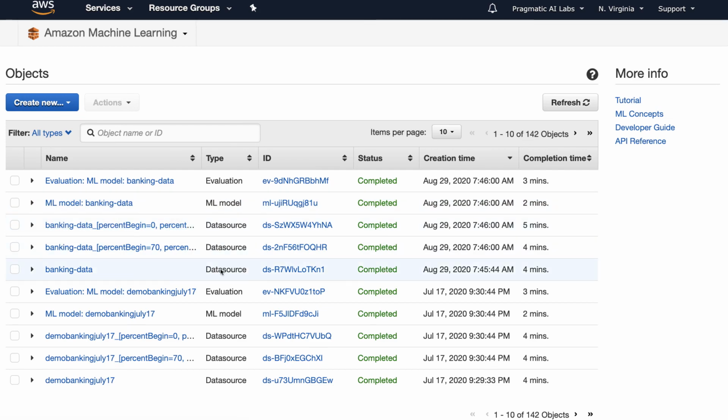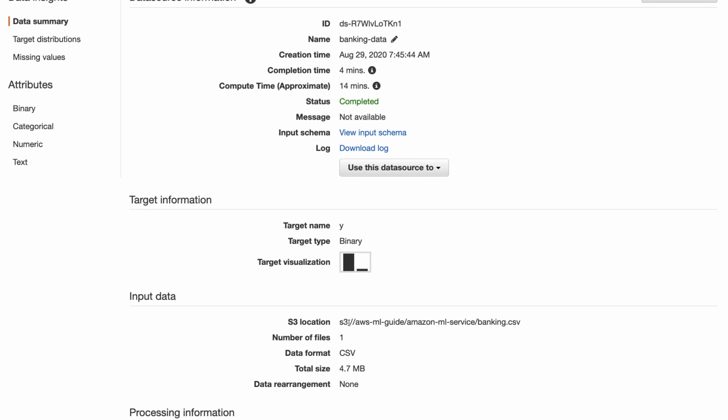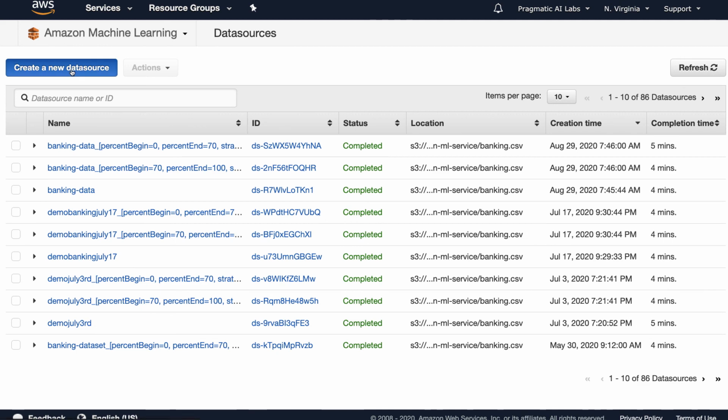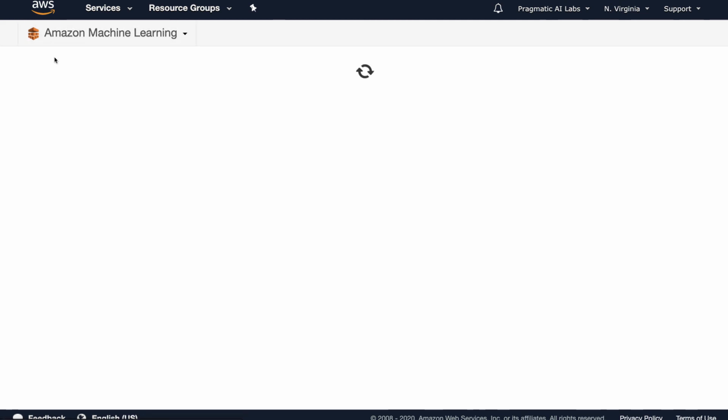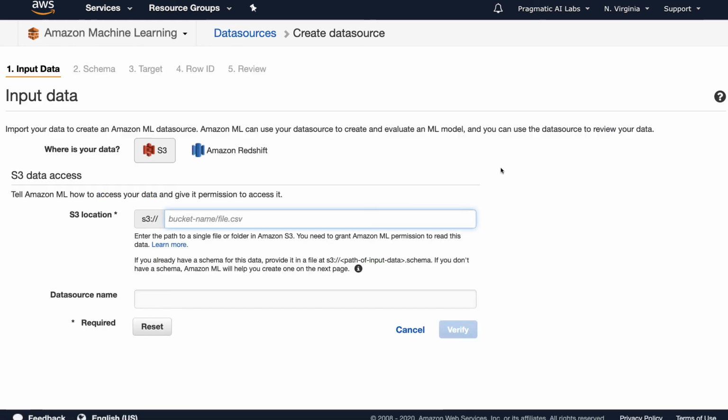So I'm going to look at an existing data source here. And here's an example of a file that lives in an S3 bucket. And if I grab this, I can go through and do a new, actually, I'm going to start at the very beginning. I'm going to go to the dashboard and create a new data source and new model. So again, imagine we're starting from the beginning and I don't even want to write code. Maybe I'm not even a data scientist, but I know enough that I think I should do some machine learning and I want to create a prediction model. Well, you can do this, right?